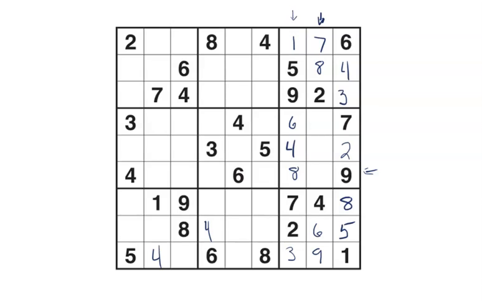Then in our last set of 3 there, we need the numbers 3, 5, and 1. And there's kind of 2 different ways you could look at this. One would be that a 3 can't go in the top box or the middle box because there are 3s in those rows already, so the 3 has to go in the bottom box. Or, since we need a 1, 3, and 5, and that middle box can't be a 3 or a 5, it must be a 1, which I like as well. So this has to be a 1 because it can't be a 3 or 5 because that row has a 3 and 5 already. That leaves the bottom box to be the 3, again because it can't be in the top box, and the 5 must go in the top.